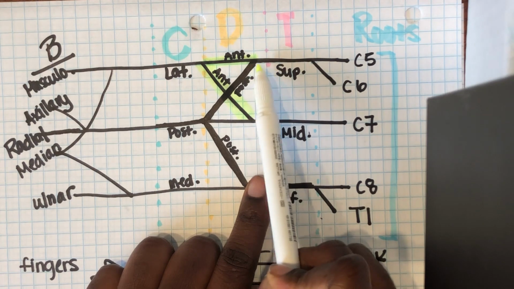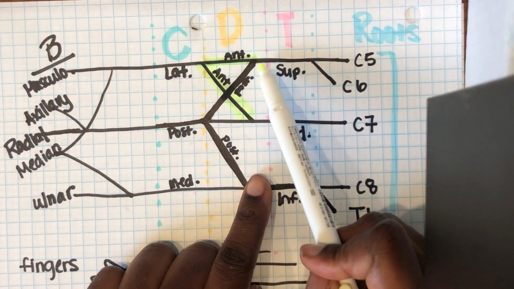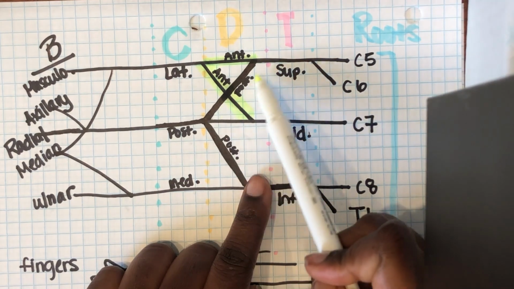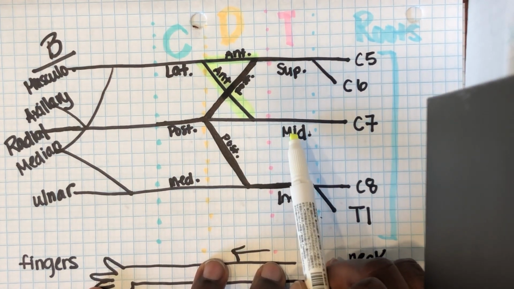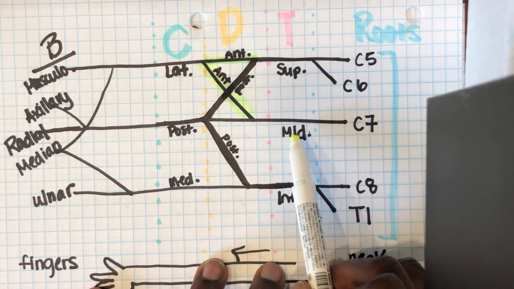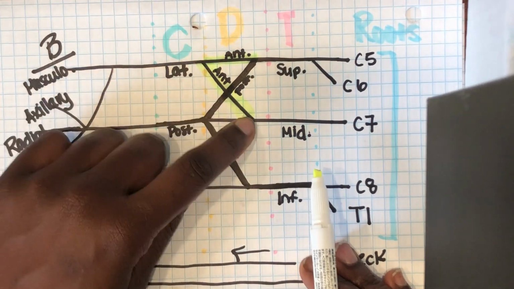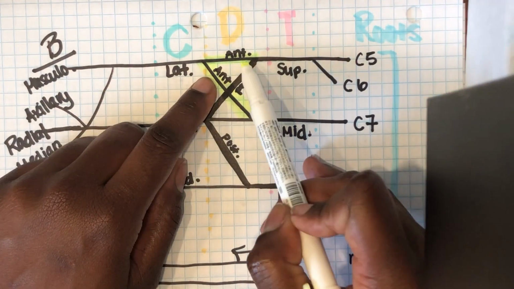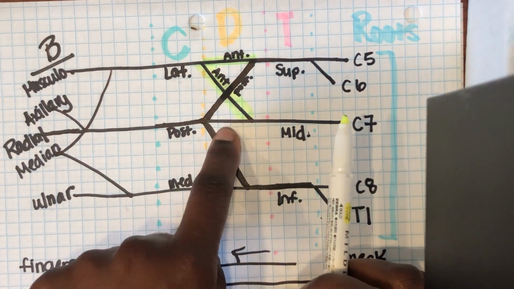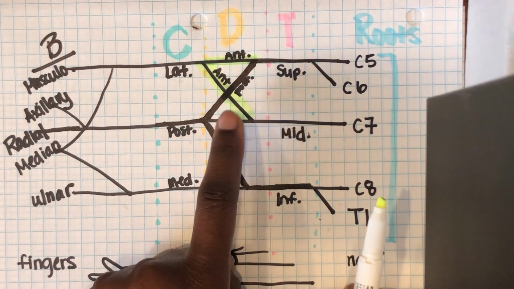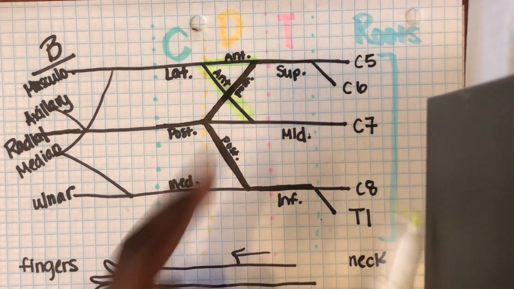Our superior trunk is going to have an anterior division right up here, and it's going to have a posterior division, this thick black division right here. Okay? Our middle trunk is also going to branch off. Our middle trunk is going to give off an anterior division. It's going to meet up with this other anterior division all the way up here. But our middle trunk is also going to give off another branch right here. And this branch is a posterior division.